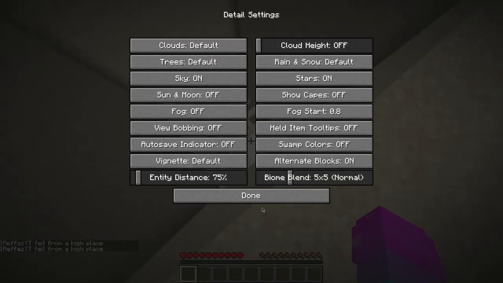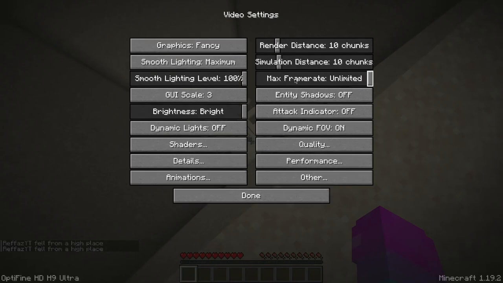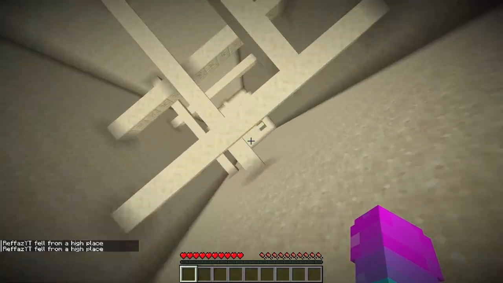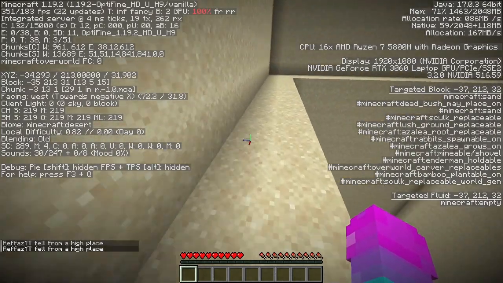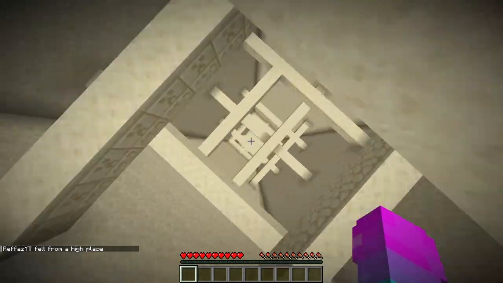Let me turn off my clouds again. How do you turn it off again? Clouds off. Let me turn up my render distance so I can see better. Should be good. I'm getting low FPS. Actually no, I'm getting high FPS. I'm getting like 300-400 FPS, so that's pretty good.